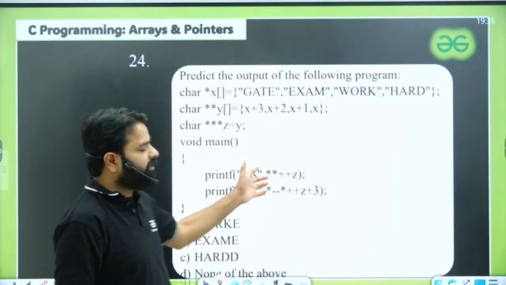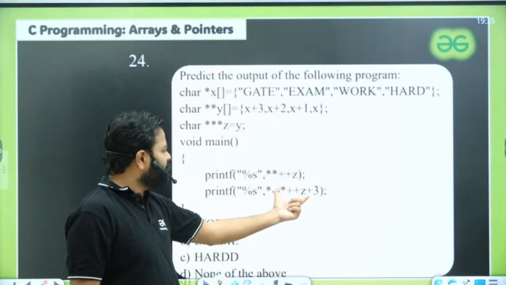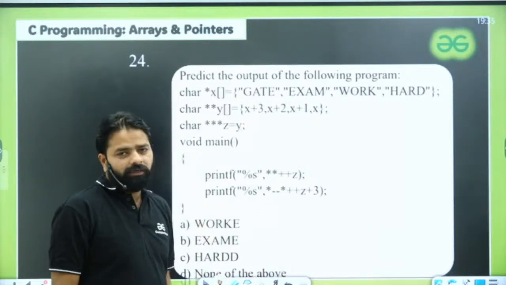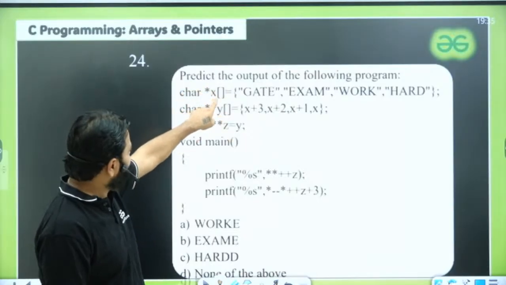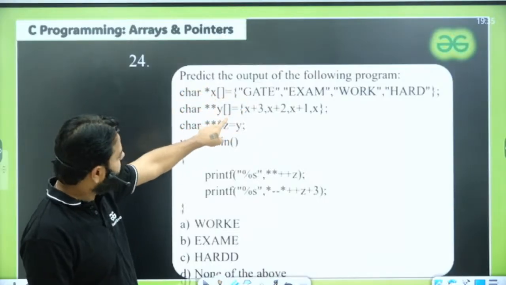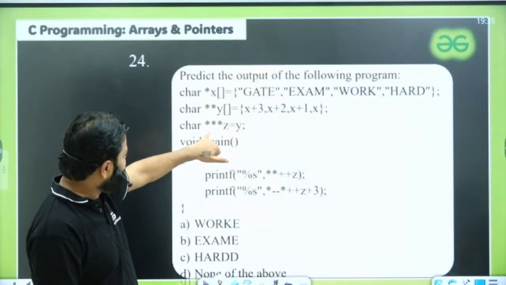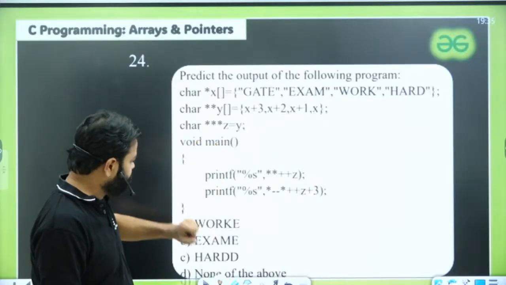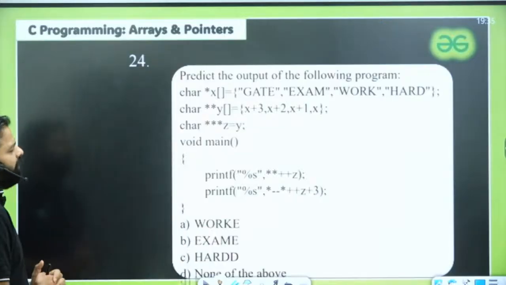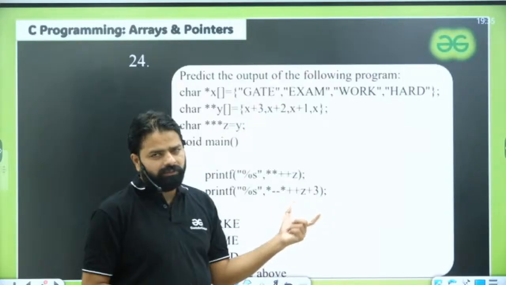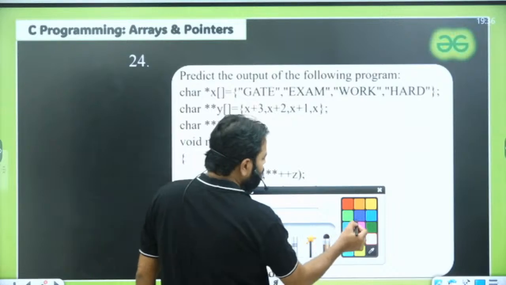Right. The one question which is asked in the GATE exam, if you are able to understand these two printf statements, you could do it very easily. And here you need to know what an array of pointers is. If you look at this, x is also an array of pointers, y is also an array of pointers, but that pointer will also point to another pointer. So this is a triple pointer, and you need to understand what these two printfs mean. First we'll focus on what these two printfs mean, then I'll explain how to analyze the remaining things.